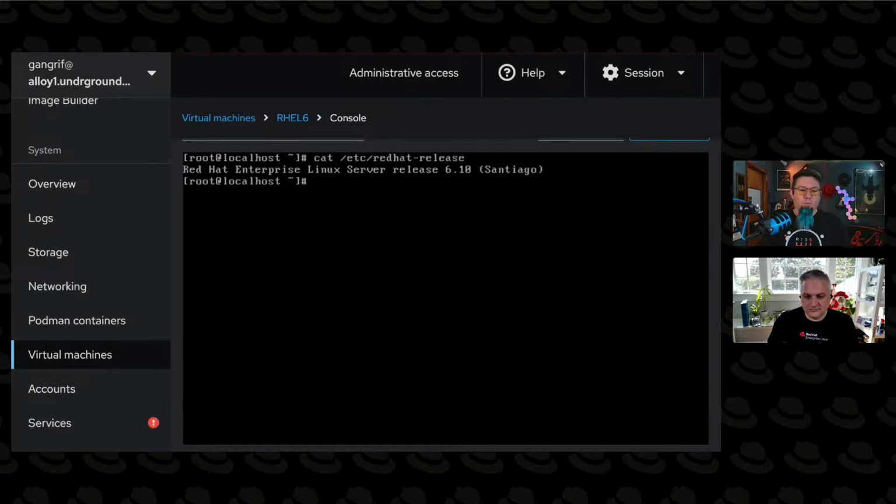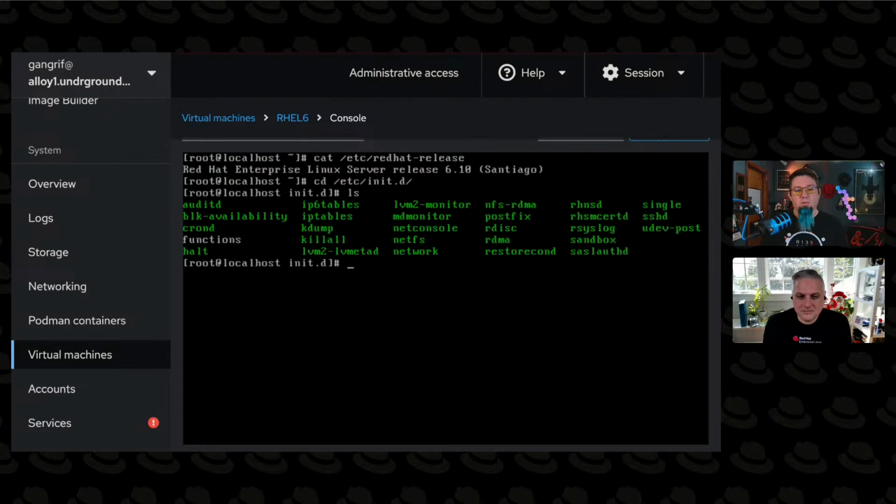Good old Red Hat Enterprise Linux 6.10 Santiago. In the RHEL 6 days, because RHEL 7 is when we implemented systemd, we used, I'm going to butcher the name, is it SysV init or Sys5 init? Whatever. The old init system. And this was just a series of scripts. If you go to /etc/init.d, they're literally just executable scripts. I could run one of these scripts directly and give it a command line argument, which would tell it to do something to that service.